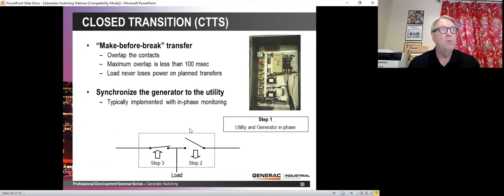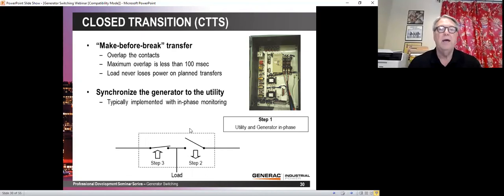And at that moment, you actually have the utility, the generator, and the load all paralleled, all tied together. Typically, that's a no, no, no, no. However, we're allowed to do that on a closed transition switch because the maximum overlap is less than 100 milliseconds. So we close on the utility and then we quickly open the generator.